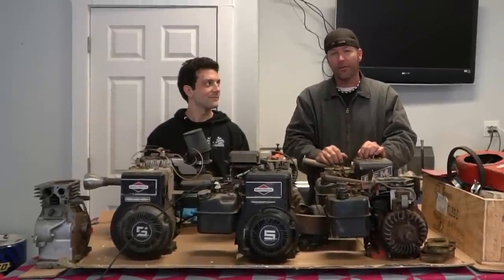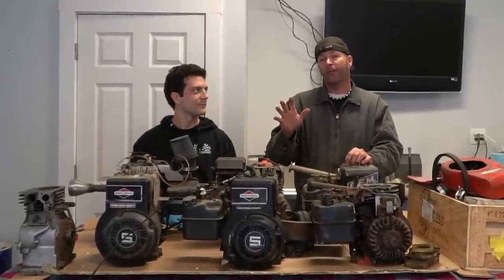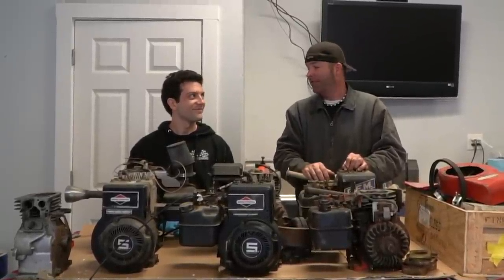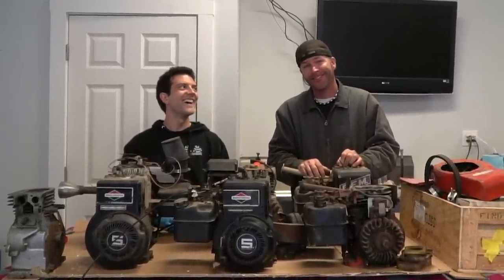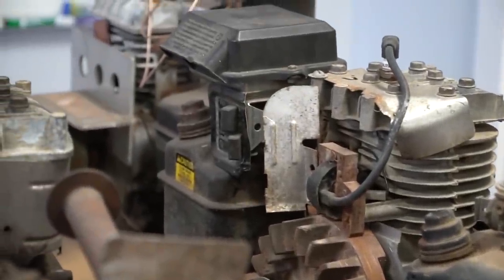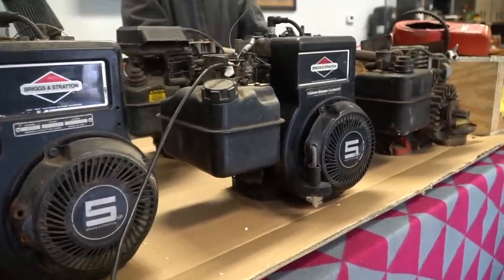Guys, today on Cars and Cameras, we're going old school. We are going to build a 5-horsepower Briggs and Stratton engine just like I would have built back in the day when John wasn't even a twinkle in his mother's eye. I like to think of the Briggs and Stratton 5-horsepower engine as the Honda clone of the 1980s. Everyone had one on their go-kart. They were simple. They were cheap to modify.